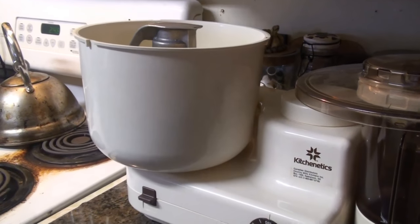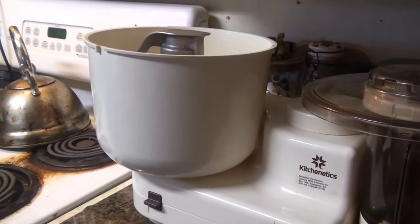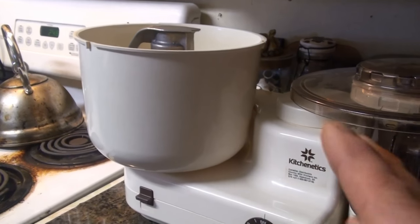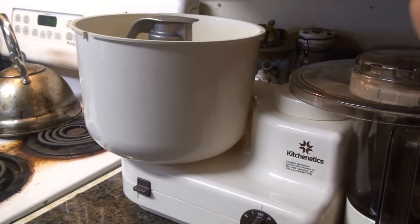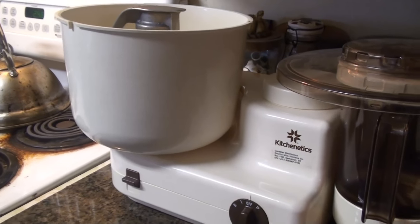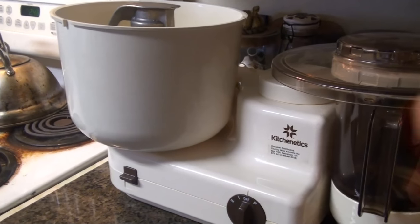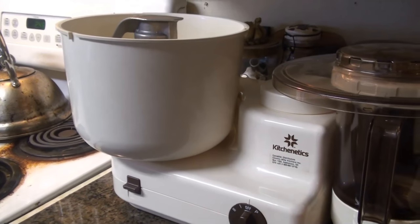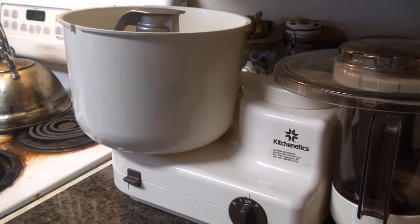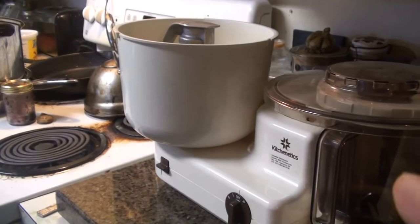In terms of the receipt that came with this appliance - I don't know how old it is, probably from the 60s, 70s, or 80s - it was eight hundred and forty-five dollars. Can you believe that? I got the original receipt for it. And if you look online for something similar, these things sell for up to four or five hundred bucks. Anyway, I'm going to try and make some bread with this machine because that's what it's meant to do.